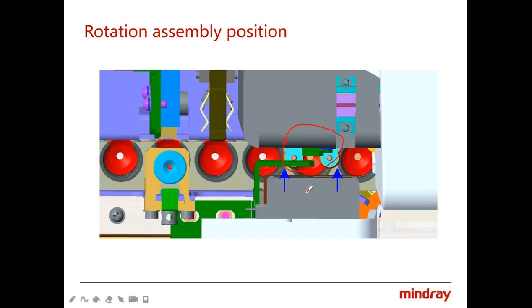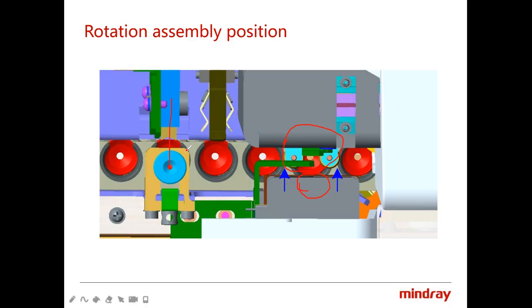But if the big wheel, as you know, there is a big wheel under the motor, is also off to the left or right, first we need to guarantee the piercing probe can pierce into the center of the hole, because we don't have any other method to adjust the left and right position of the piercing probe except adjusting the analyzer's position.